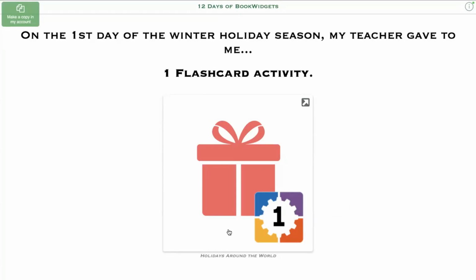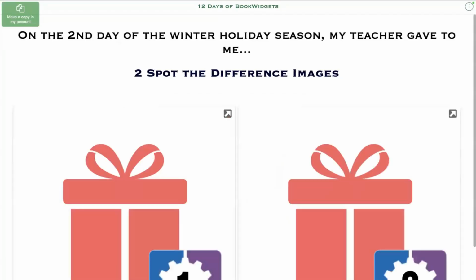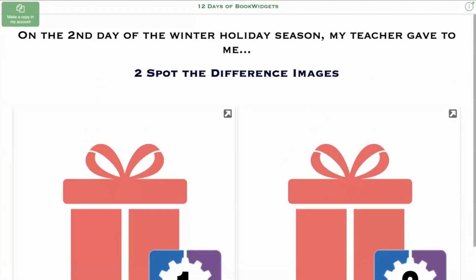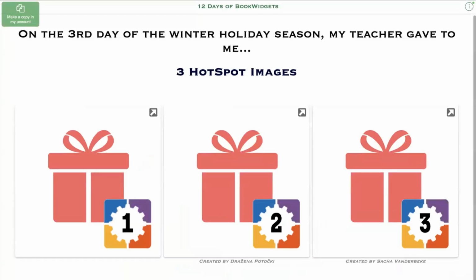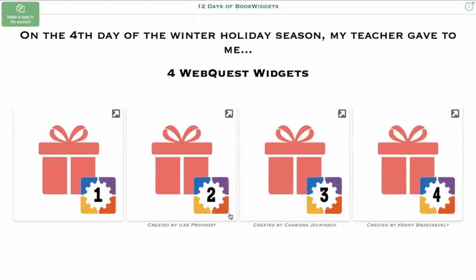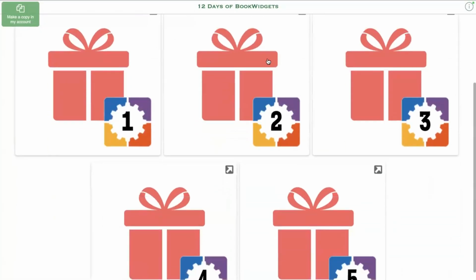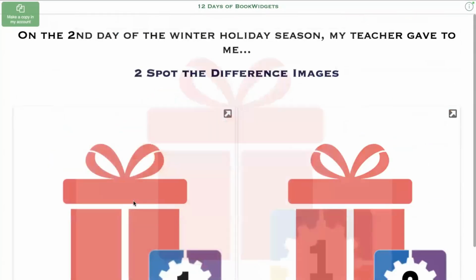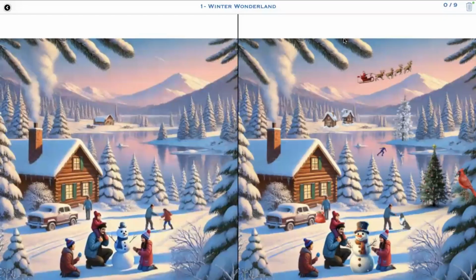So when you're thinking about design and a theme, especially if you're doing a bigger collective project, what you can do is have that theme carried out through all of the activities. So I have a cover image for all of mine, and you'll see the different numbers. So each of the 12 days has X number of items to play with. And so I have this repeating pattern of these cover images, and these will each take me to a different widget. And then when you go to the widget itself, I maintained some of the design.